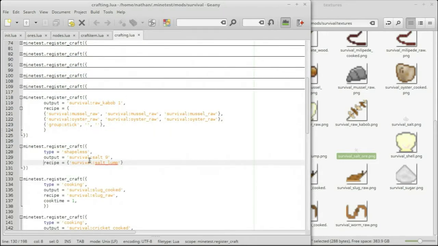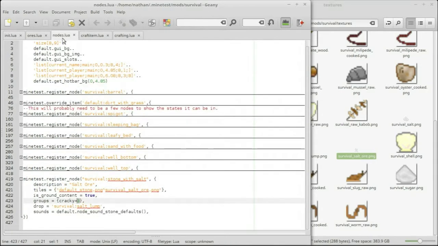And then, of course, we need a craft to change from the lump to the non-lump. So here we have a craft. Shapeless, 1 salt lump will give you 9 piles of ground salt. So salt will be relatively inexpensive. You'll just have to find it. And like I said, it'll be used to preserve food and used in some food recipes for my mod in my eventual sub-game.